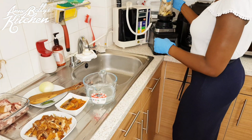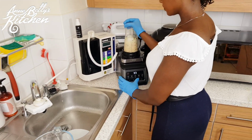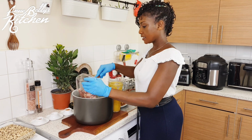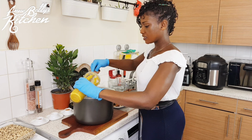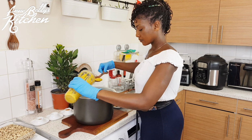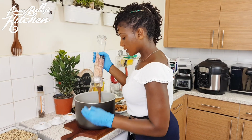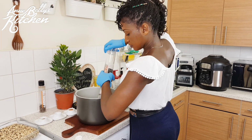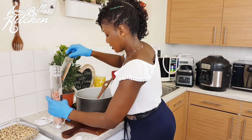And we blend it. I'm adding 2 fresh bay leaves, then my meat, and I'm using half of the marinade. Salt, about half teaspoon of salt, and black pepper.